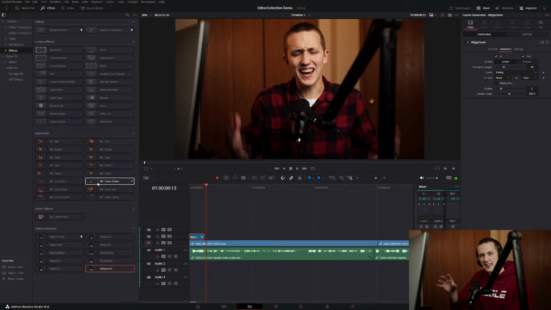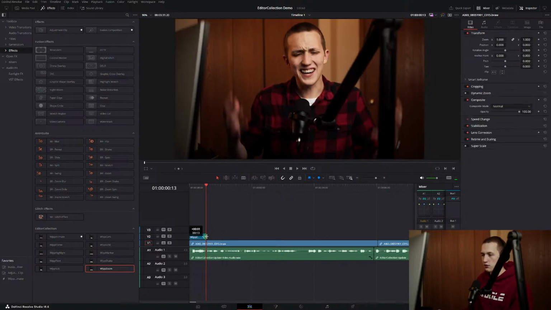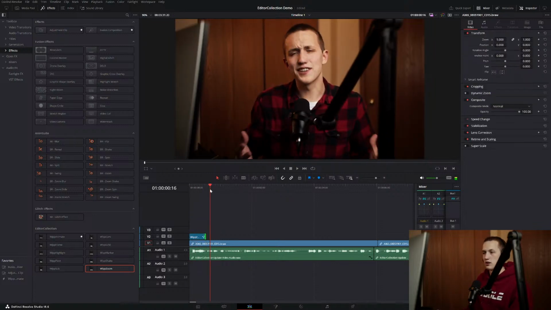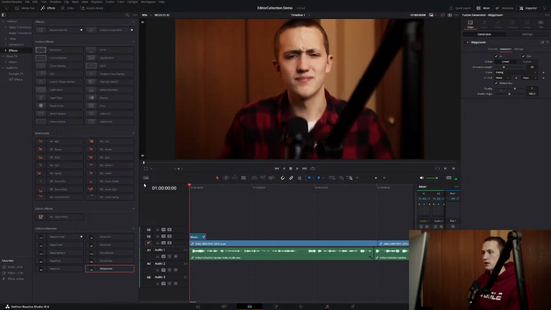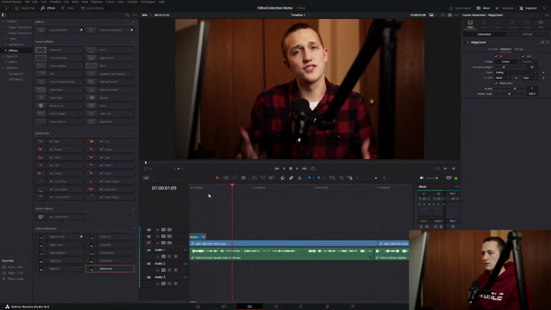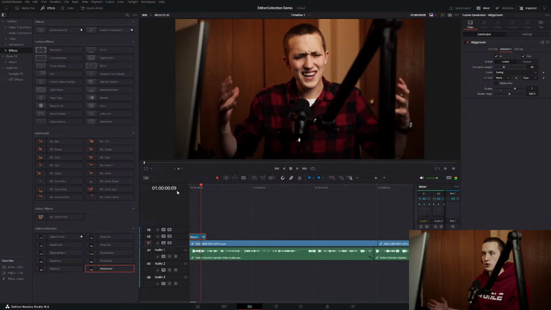So it gives you that zoom that you see all the time on YouTube now. And we can play with the length until we find something that we like. A lot of times with motion blur, I love using motion blur in my videos, but it is slow. So if I turn this on here, you can see it'll bring my frames down to about 10 frames a second. So a lot of times I'll just go through at the end and turn all the motion blurs on. But when I'm actually editing, I'll just leave it off so that way it runs a lot faster.